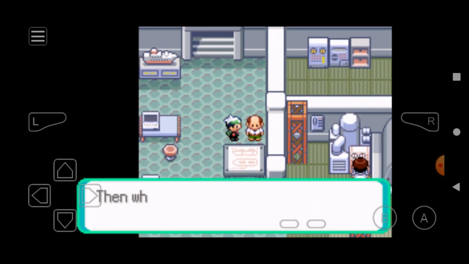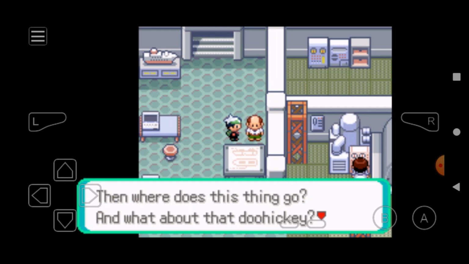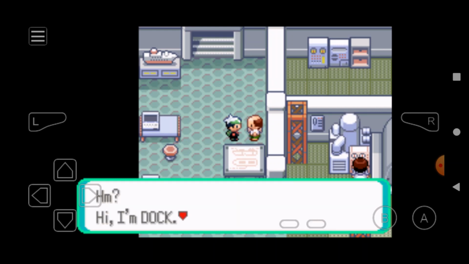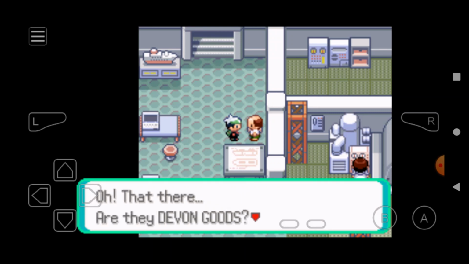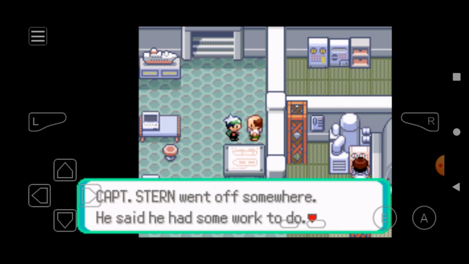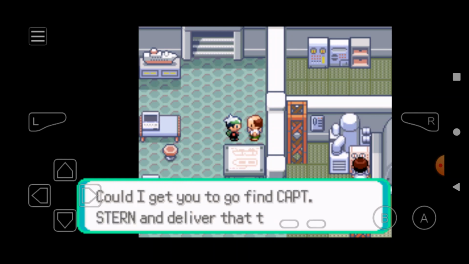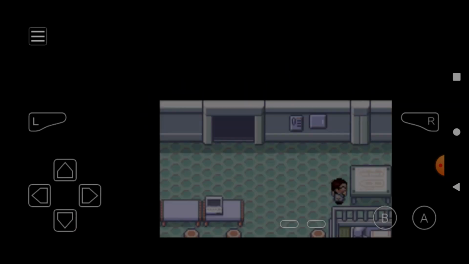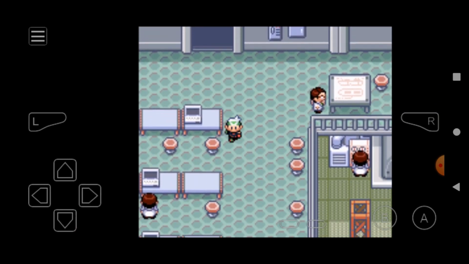If this goes here and that goes over there, then where does this thing go? And what about the doohickey? I can't make heads or tails of this. Hi, I'm Doc. Captain Stone commissioned me to build a ferry. Oh, that there, are they Devon Goods? This won't do. Captain Stern went off somewhere. He said he had some work to do today. Could I get you to go find Captain Stern and deliver that to him? Why can't you just take it to him if you know what they are?